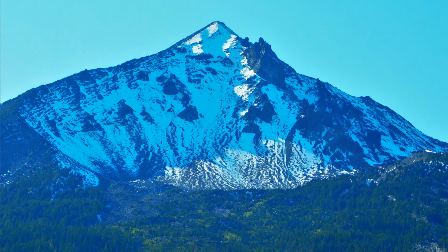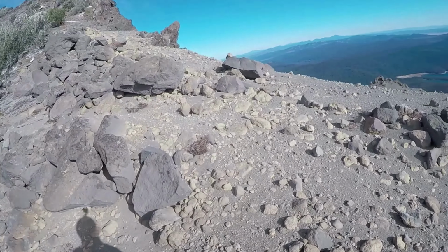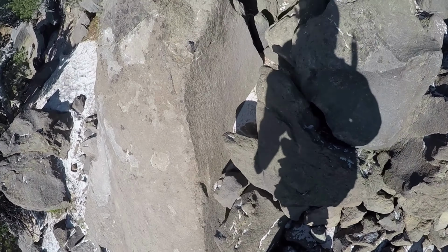It starts off with a few easy miles on the PCT, then breaks off on a well-marked climber's trail that heads up the east ridge. There are some pretty cool views of the east face as you ascend the ridge. There's pretty much a trail the whole way, but it does turn a little scrambly near the top. From the summit, you'll be rewarded with beautiful views of southern Oregon all the way down to Shasta. And with summer conditions, there's nothing too technical about this mountain, but it is a pretty good hike.